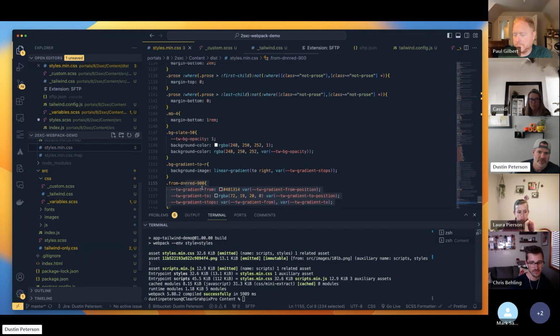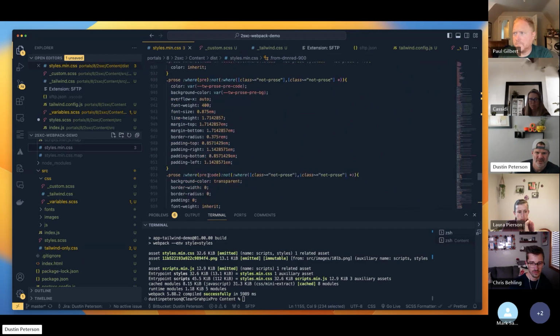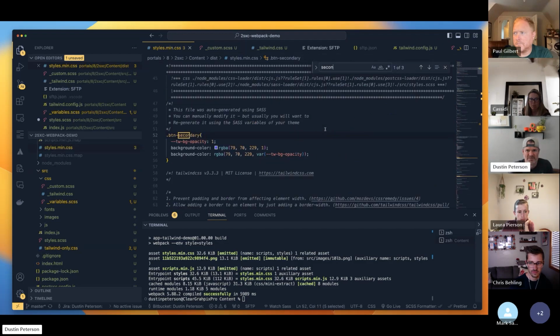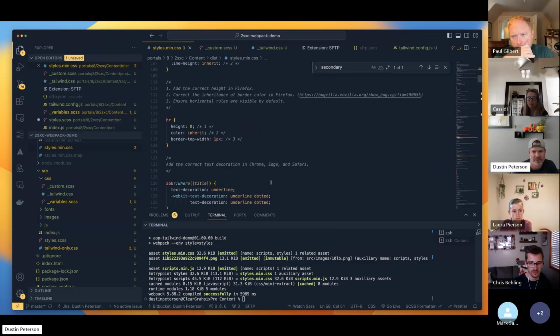So what did that do? So now if we look at, where did that go? Secondary. It created that button secondary with Tailwind's CSS. And it does this really fast and optimizes the code and puts in all these comments and everything. So really what this Webpack and Tailwind and Post CSS is doing is it's really taking only the necessary CSS and only the necessary JavaScript and compiling it.